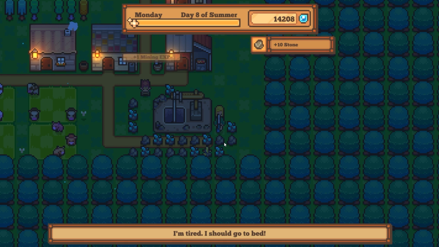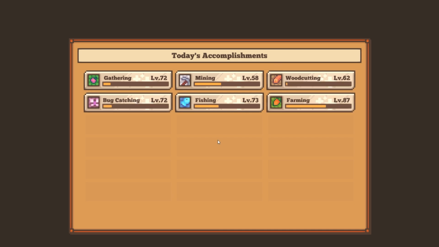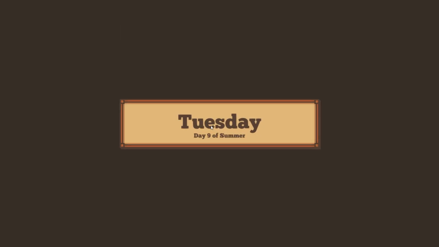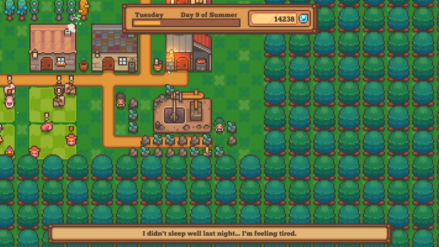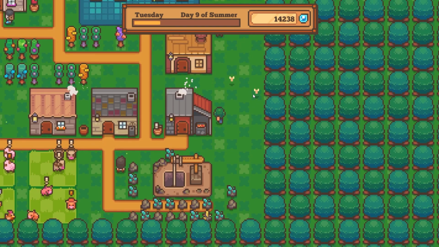She's found me quite a few dewdrops so far, to be fair. Oh, no. Oh, that was stupid. I clicked, just as the thing came up, I'd clicked again. And I was like, no, I was so click happy there. A little bit of mining EXP. I didn't sleep well last night. I'm feeling tired.